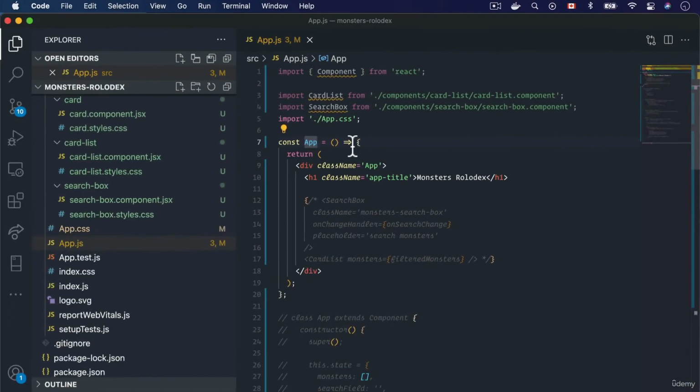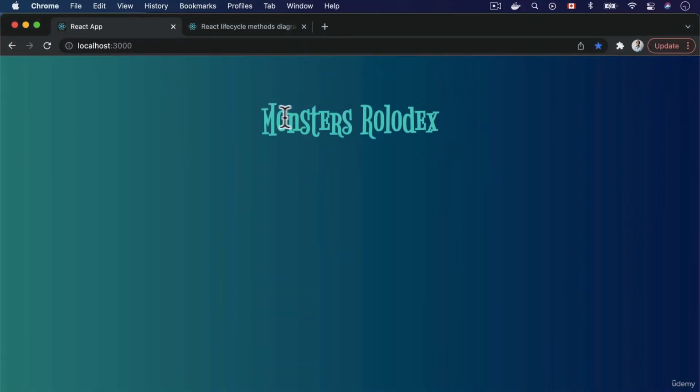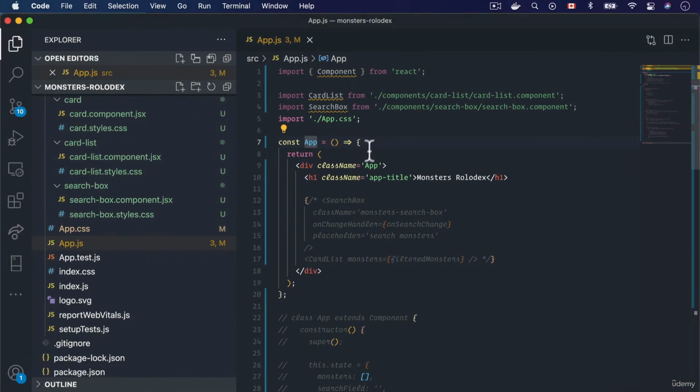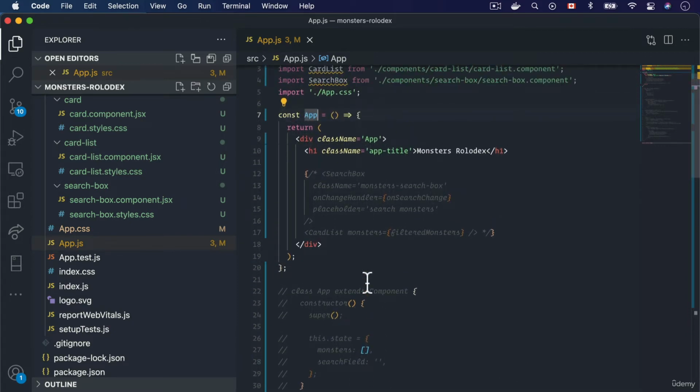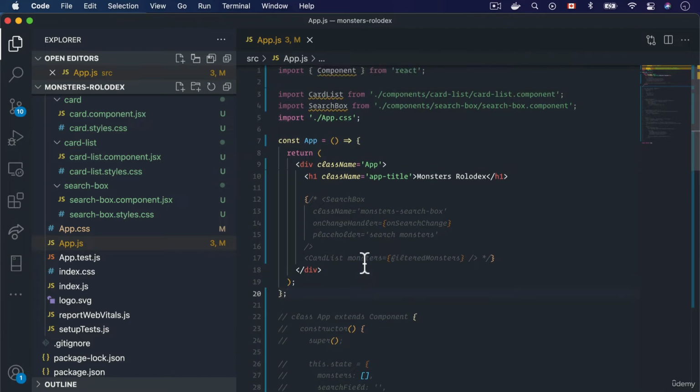Now we save and we go look inside our application. We see our title, so we know that our functional component is working because it's all we're rendering from this functional component. Now, before we start figuring out how our functional component can reflect all of those other functionalities that we had in our class component, let's break down the differences immediately when it comes to the mounting phase with a functional component.